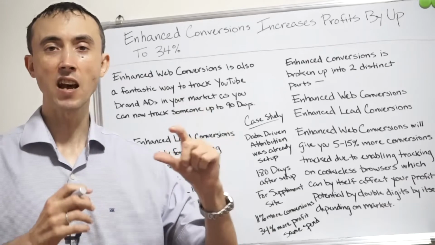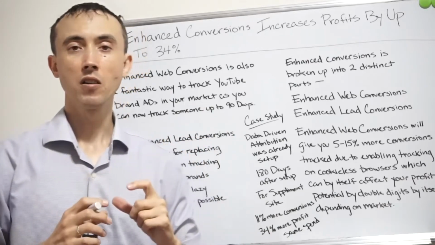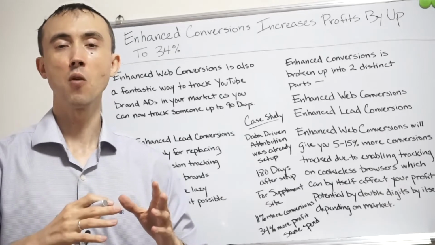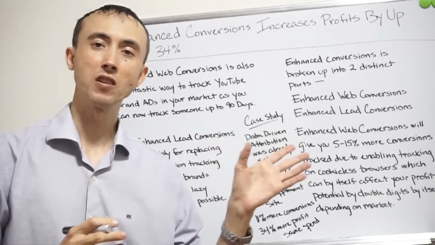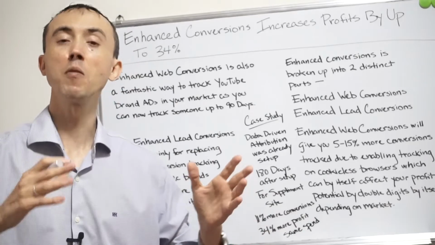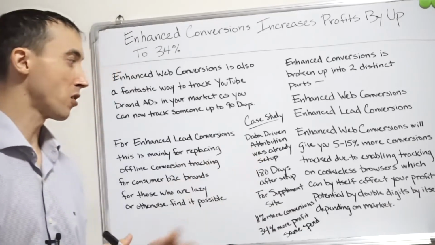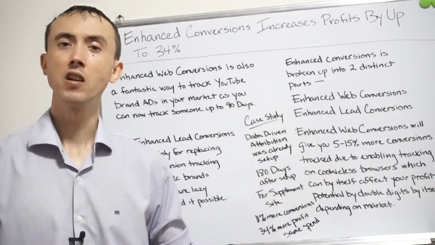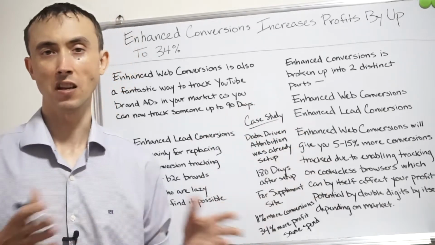So this shows you what their algorithm can do with a little bit more conversion data. A little bit more data can give you a lot more sales and profit, because not only can it know what to get more of, but it knows what to do less of. So you have a potential for a similar 20, 30, 40% increase in profit on your entire account just by having this enhanced conversion tracking set up.